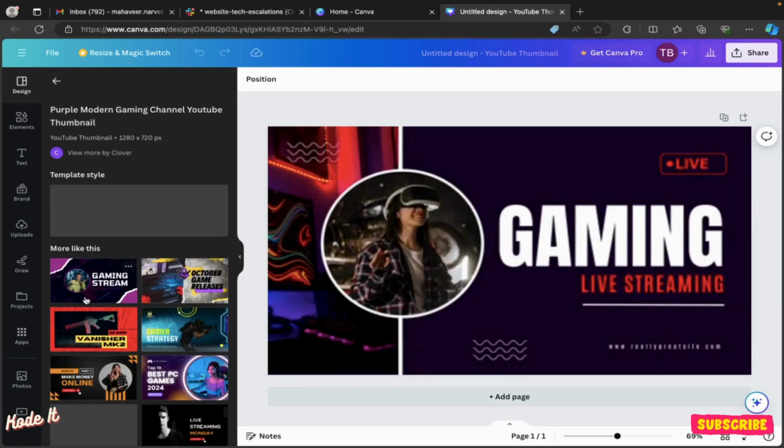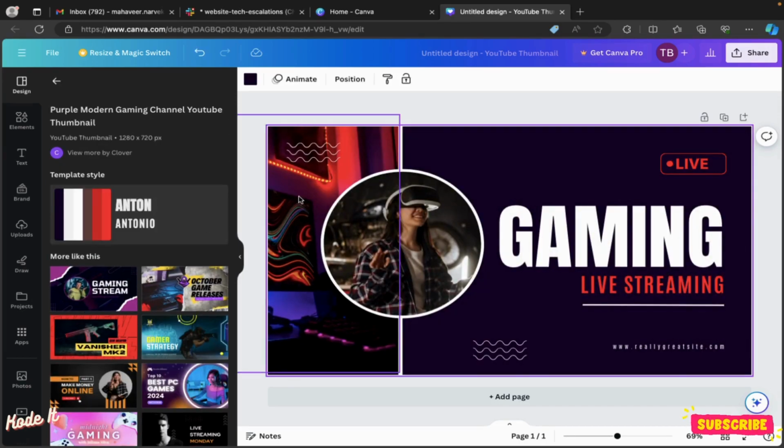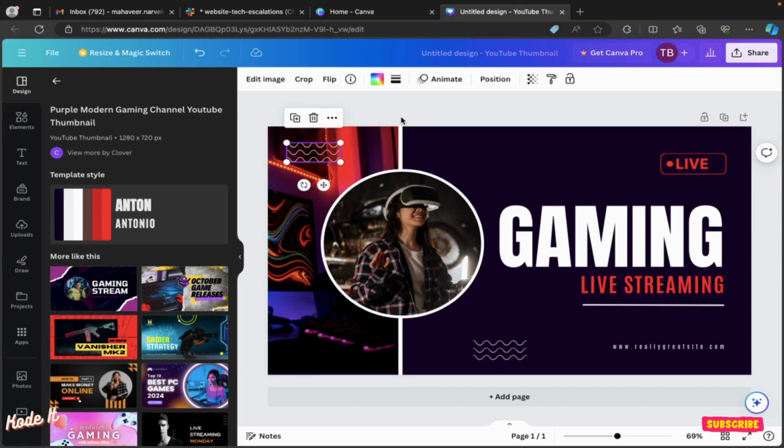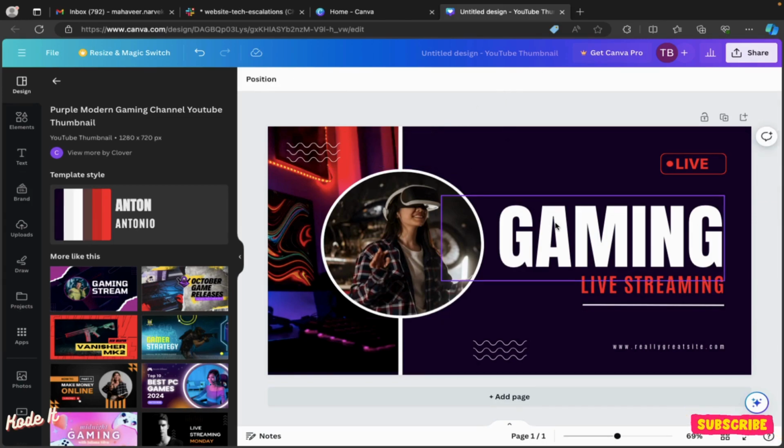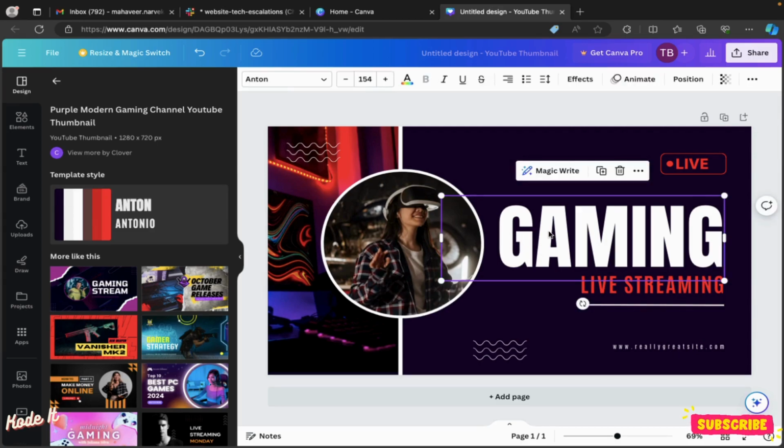Once I select, if you see in the blank canvas, the template got inserted and now we can see all the elements of it, and we can even click on it and change the properties of each element. Like if I want to change this particular image, then I just need to click on this and then I can delete the image and add a new one. Similarly, I can change the text, this particular heading over here.